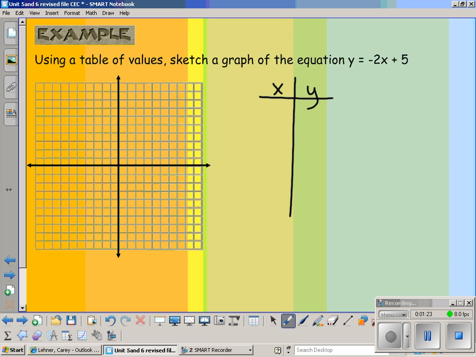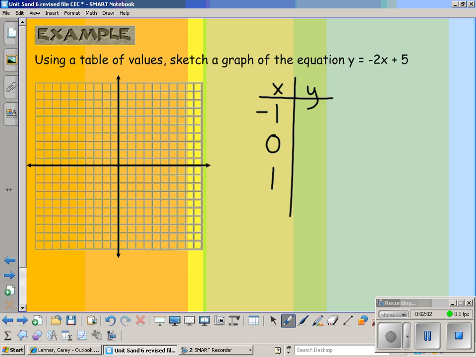Now what you're going to do is choose any set of values for x. Because there are no fractions in this equation and it's in the form y equals, it really doesn't matter which points you choose for x. You may want to spread it out a bit and choose negative 5, 0, and 5. You may want to stick right to negative 1, 0, and 1. It is recommended that you choose 1 negative, 1 positive, and probably 0 so that you have a nice variety on your graph and that you don't run out of room when graphing it. So in this case, I'm going to choose negative 1, 0, and 1.